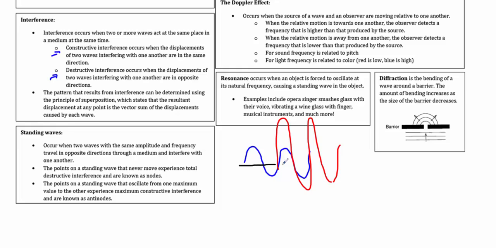If I were to create an equilibrium line here, I might call this a +1, and this guy a +3. They will create, therefore, an overall wave that adds together to +4. So we have an amplitude of +4 here, and then we'll have -1, and this is meant to be -3. I got kind of lazy. So they will add together as well in the negative sense to -4. This is constructive interference because the peaks add together. They don't cancel each other out. So if you were standing on the blue wave, you might get thrown up a little bit. Standing on the red wave, you might get thrown up a little bit more. But if you were standing on the combined wave, you get thrown up a lot.